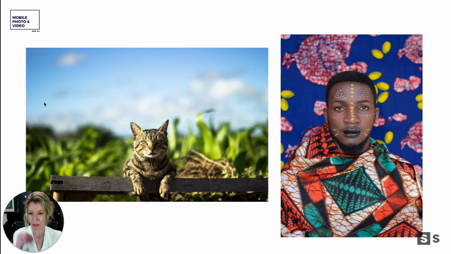When you think about a photo like the one of the cat, there's almost competing backgrounds happening here because the background is quite interesting and it's got levels and layers to it. It feels like a bit of art. And the way that the cat is hanging over that little fence makes us wonder what is in the background. So it tells a bit of a story.